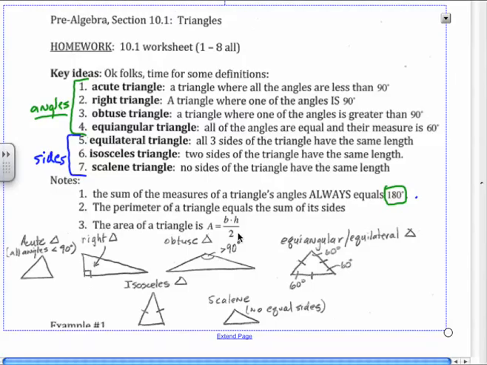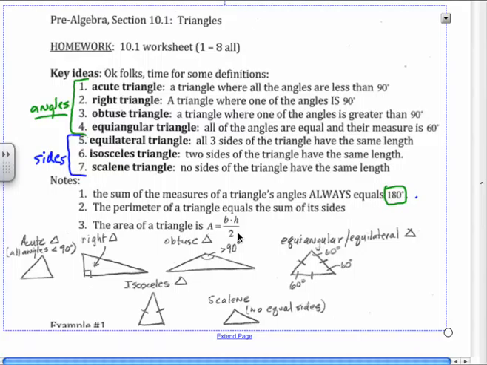All right? And then the last thing here, the area of a triangle, and we've talked about this, there are really two ways to write it, but I think you guys like to look at it like this. Rather than a half times base times height, you like to look at it as base times height over 2. Either way, that's the way it works, all right?